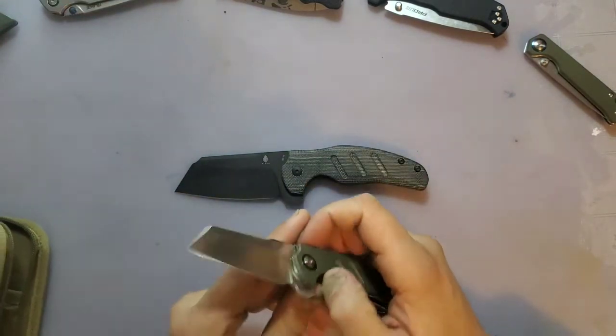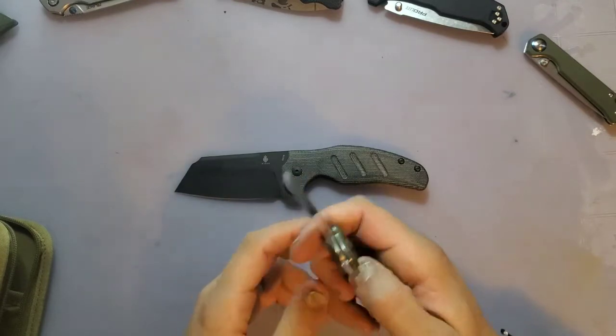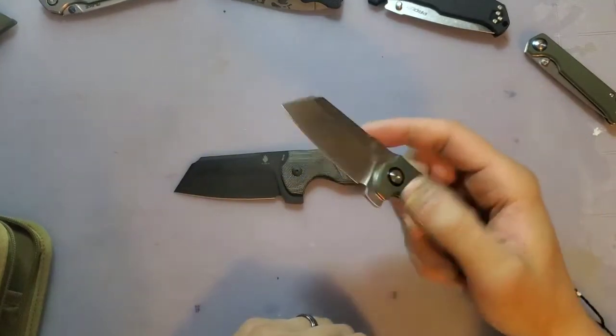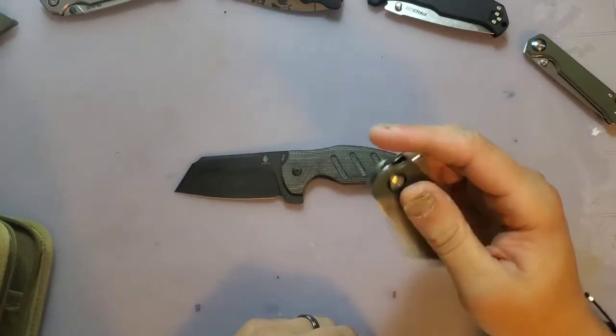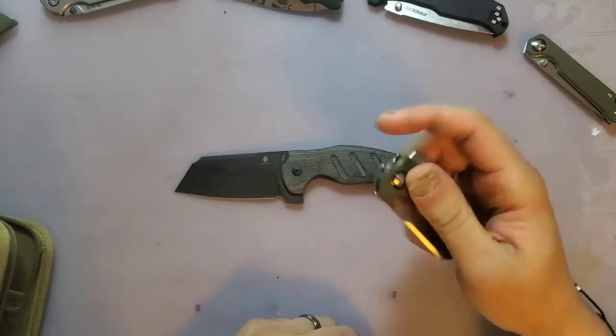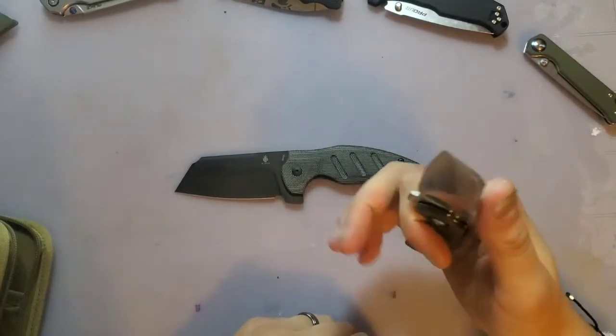Anyways, this is a 154 CM blade. I don't know if I traded him for this or not. And once again, I have to double back through my emails. Some of these I traded him for, which makes four of these mine. And the other ones are just super nice of him to send along. But I actually really like this mini sheepdog.